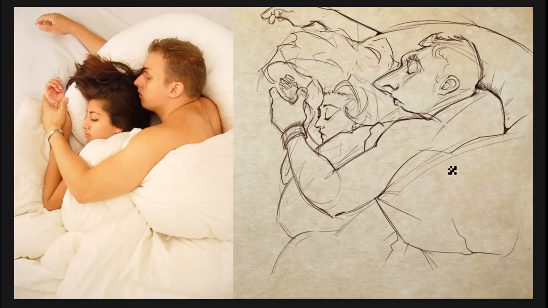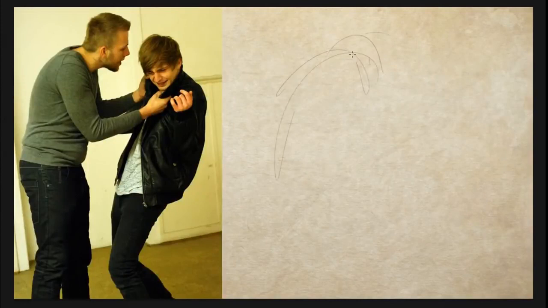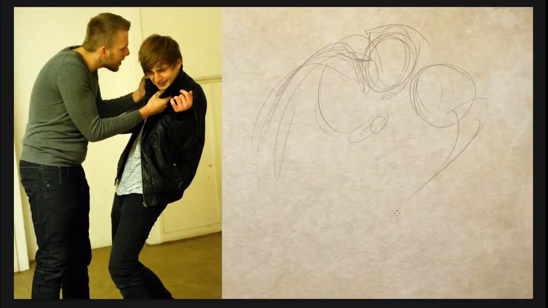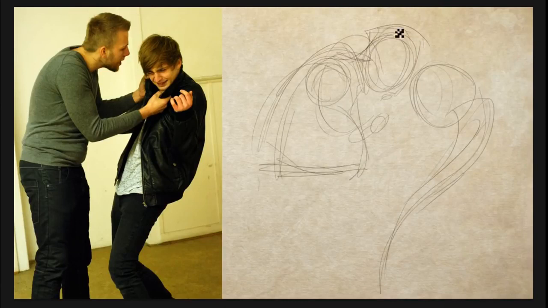It's not been this painful act of, oh, I have to copy this and this is going to make me better, and so I've got to nail everything and make it accurate. It's been much more about, no, I'm really enjoying this, and this comes through the work. And I also used to think that there was this big separation between, well, sure, you practice and that's not fun at all, and then you do your work and that's fun. But I found that too doesn't seem to be the case.